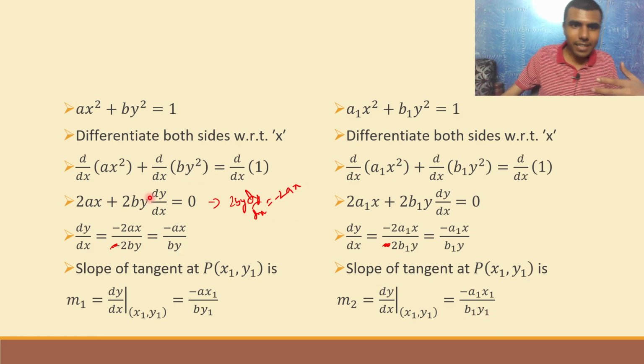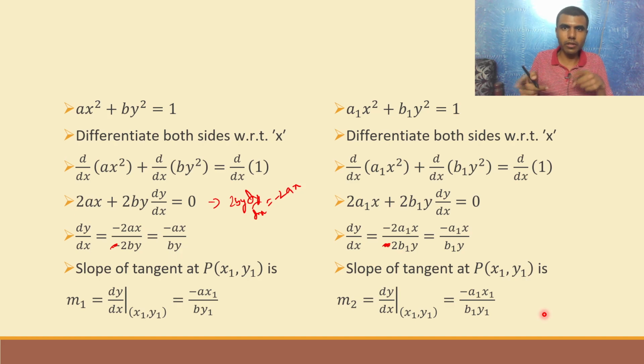See guys, if you write it like this, how I wrote, in 2 lines, it looks really neat. You can impress the examiner by how you present. It looks so neat, right? See, both the derivatives are there side by side. m1 is here, m2 is here. It looks so neat.